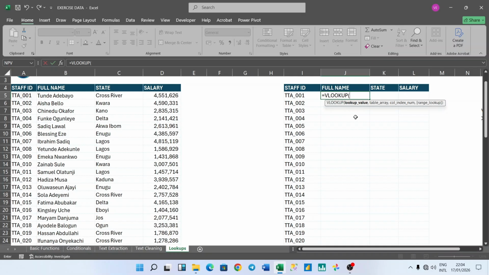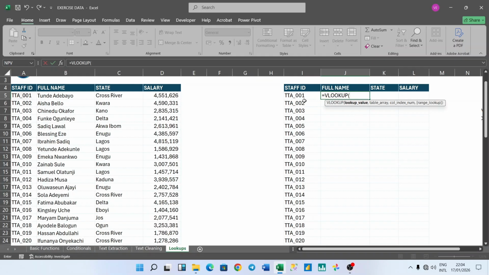That thing you already know, that you are using to search for another thing that you don't know, is your lookup value. It may not be staff ID, it may be any other thing, but that value you know that is also in the other table, that you are using to search for that which you don't know, is your lookup value.